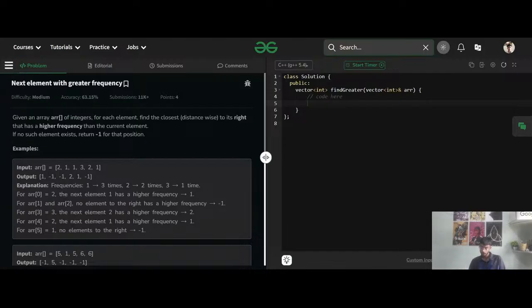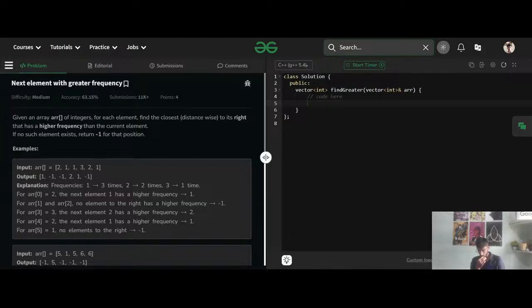In the left, we will also keep a map that will keep track of all the elements till the ith position. I'll keep two maps.